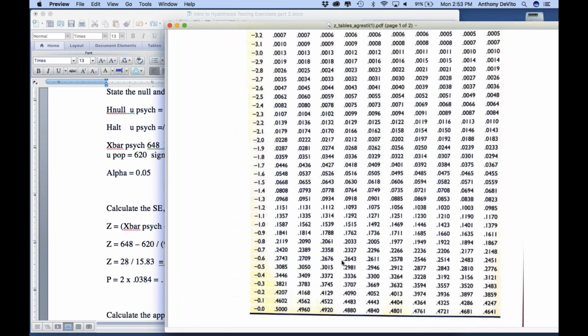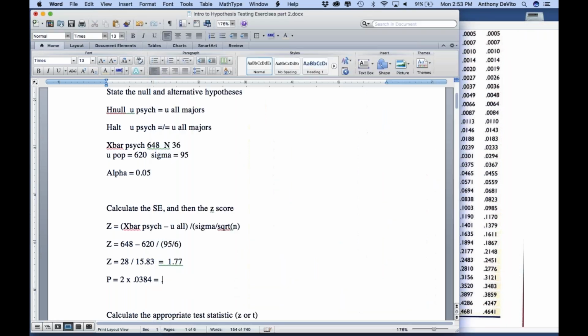So I could have... 0.0384, you multiply by 2 to get the p-value. Because we want both tails, right? Two tails. So we double that, and it gives us 0.0768, right? So is that greater or less than 5%? It's greater than 5%. So there's a more than 5% chance I'll be wrong if I reject the null hypothesis.